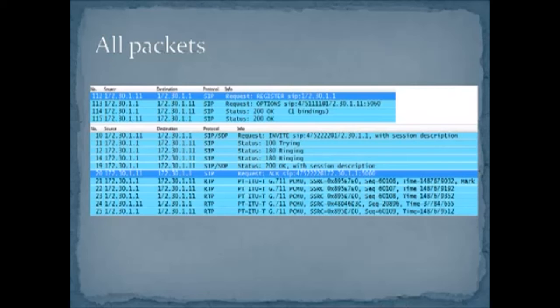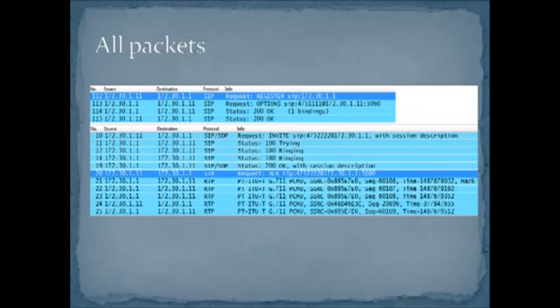So the first part is the phone starting up, finding the call server and registering. And then the second one is an actual call. And so in this case, 1.11 here has initiated the call, goes out to the call server and says, hey, I want to call this guy. So we can see that there's the invite that goes, and then the trying and ringing messages, and then the connection is actually made with the SIP or SDP packets being swapped to describe how we're going to set up this session. And then we drop into RTP, which is our transport protocol.